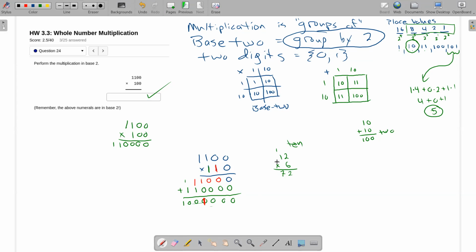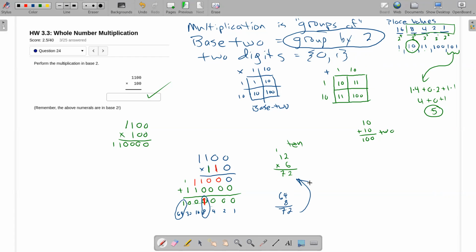So let's see how that compares to 72. To do that, I have to name these places here. So I'm going to do that in blue underneath. That's the 1's place, the 2's place, 4's place, the 8's place. 16's comes next. If we double 16, we get 32. If we double 32, we get 64. So this says I have a 64 and an 8. Everything else is 0. What is 64 plus 8? On a good day, it is 72, which matches what I have up there.